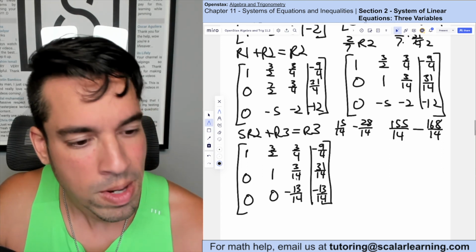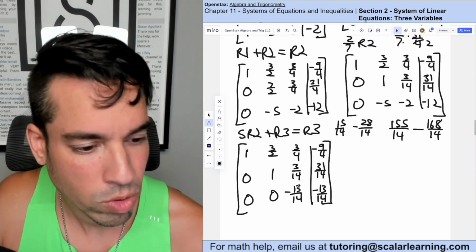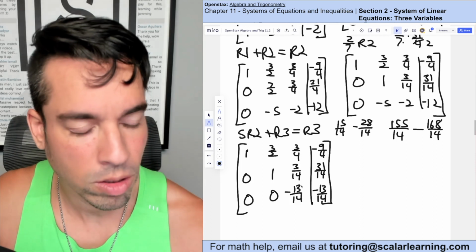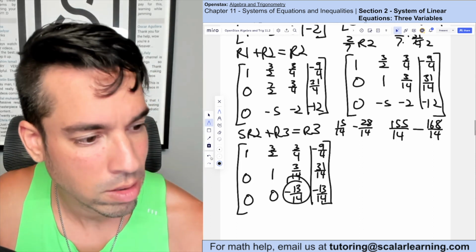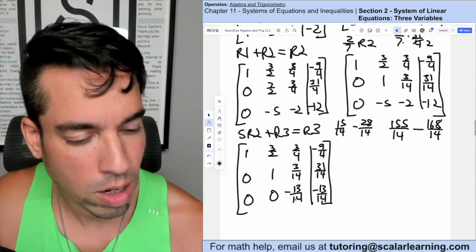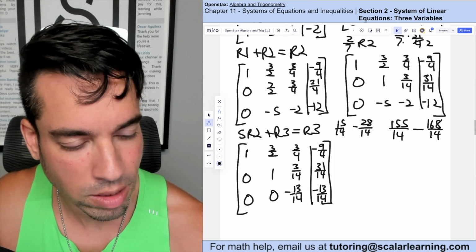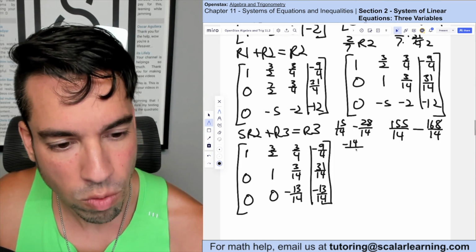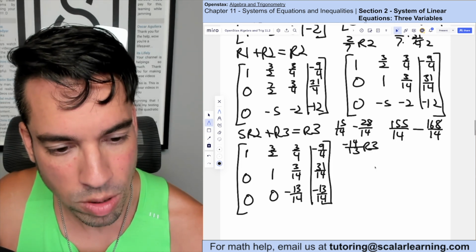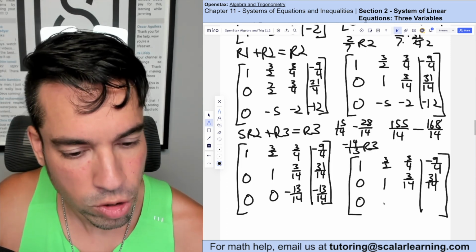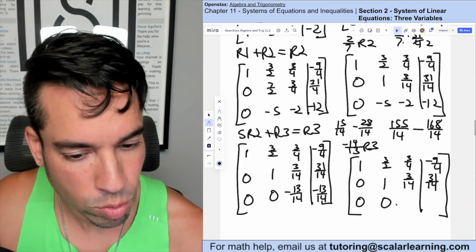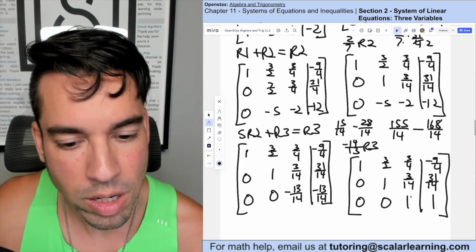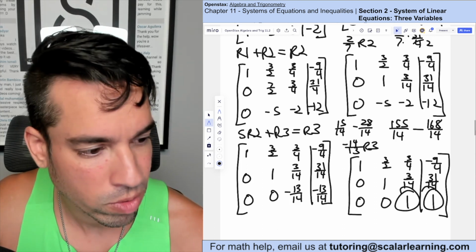All right, that's pretty cool. And you know what? I'm going to take this opportunity to actually, instead of even flipping this to 0, which is normally my next move, I'm going to, look, I just multiply this by the reciprocal, negative 14/13, right? And that's going to flip that to 1. So I got negative 14/13 times R3. Let's write it out. So we got times 0 is 0, times 0 is 0, times its reciprocal is 1, and again times its reciprocal is 1. So guess what? We already know that z is 1. Beautiful. All right, let's keep going.